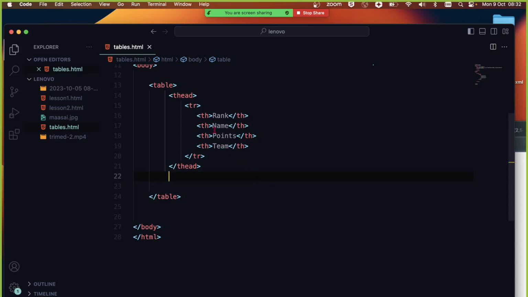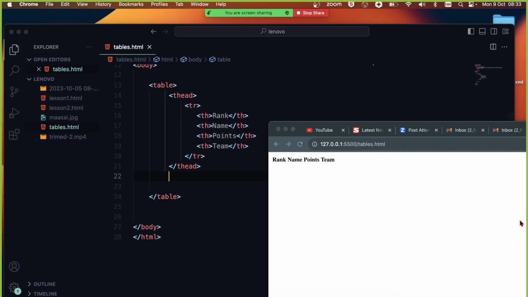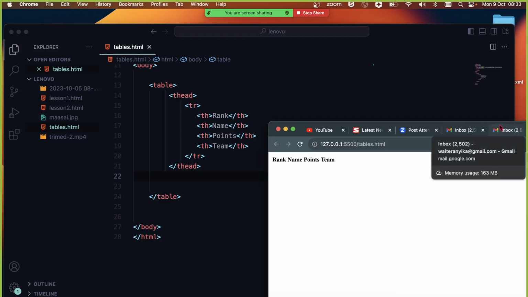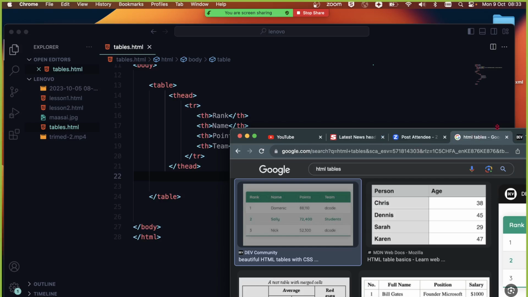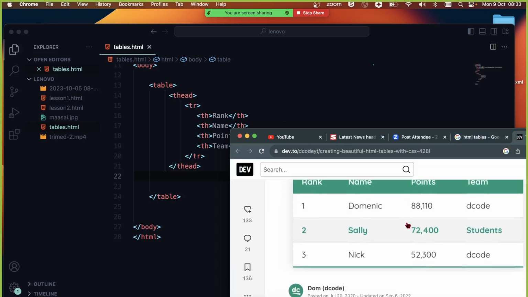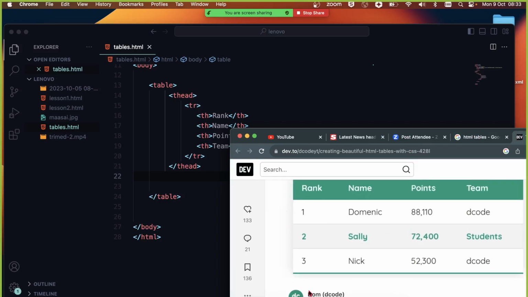So most important thing, remember, a table is divided into 2 sections, the head and the body. The head is where that top row is going to go, which will have the headings for the different columns. Then the body is where we need to put the actual data for this table. So at the bottom here, the whole of this thing is the body.